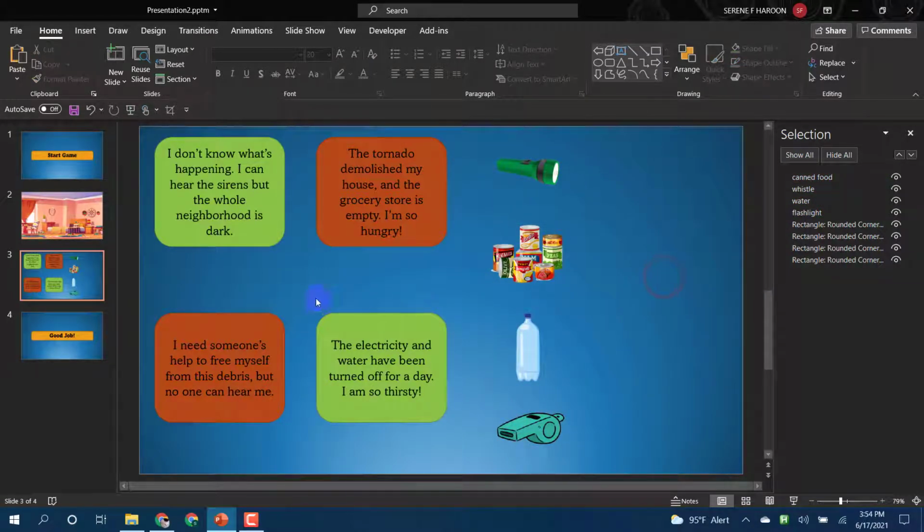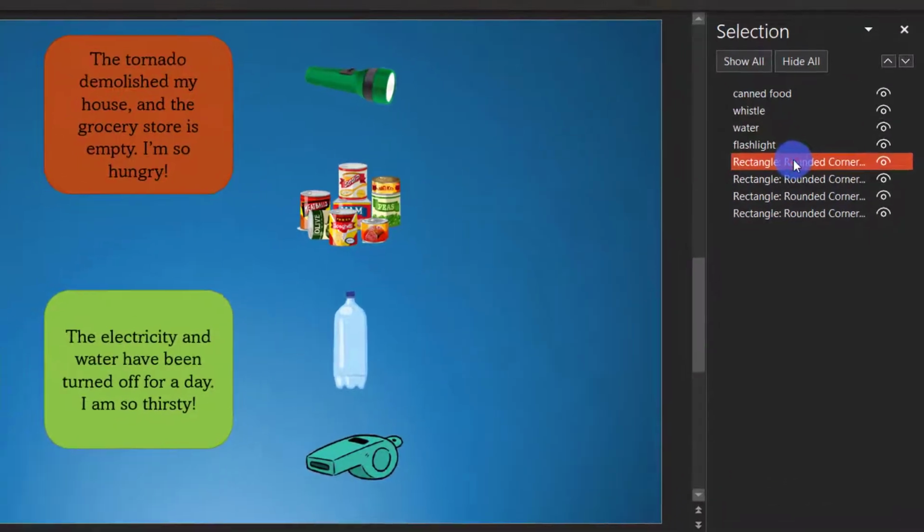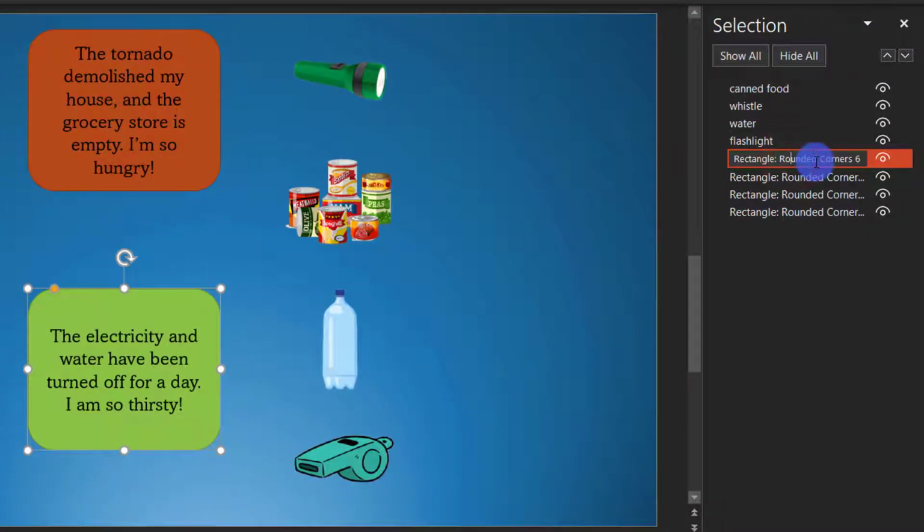So now that we have brought these other images into the 3rd slide, we're going to rename a couple more things on the 3rd slide. So we're going to rename these 4 questions. So we're going to rename them as the answer. So this would be water, and then underscore question. And so we're going to do that for each of the questions.